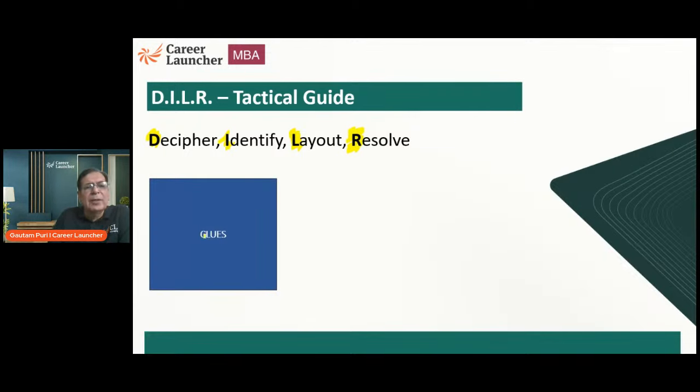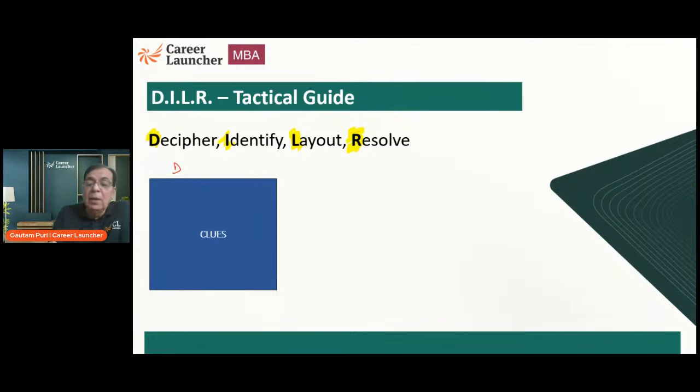First, the basic information given. The basic information just given, you decipher that information. That case, that information, that paragraph which is given, पढ़ के समझ तो लो क्या कह रहा है. Because if you don't understand it at all, फिर तो कोई फायदा ही नहीं है. पहले उसको समझना होगा. You have to understand it.